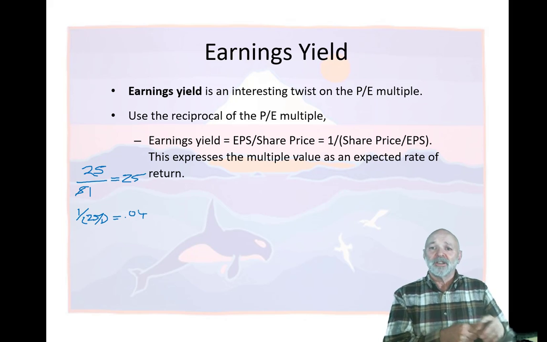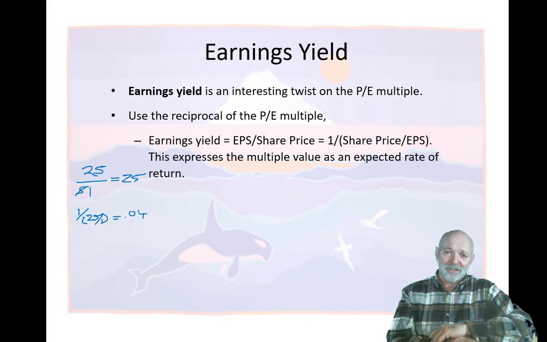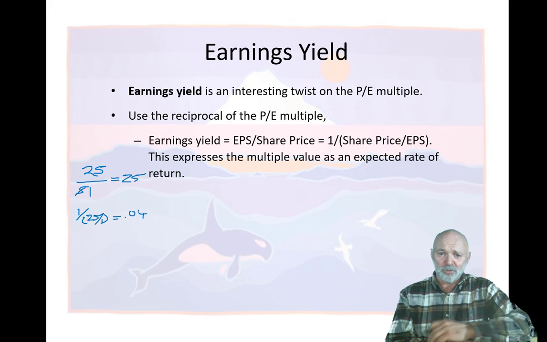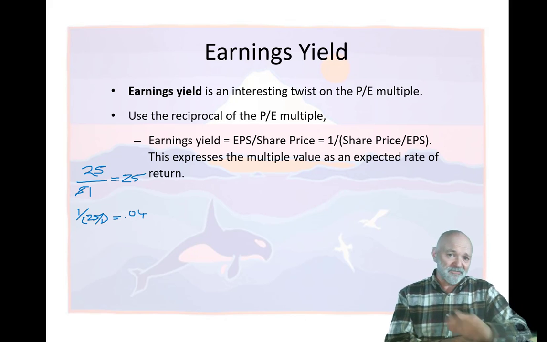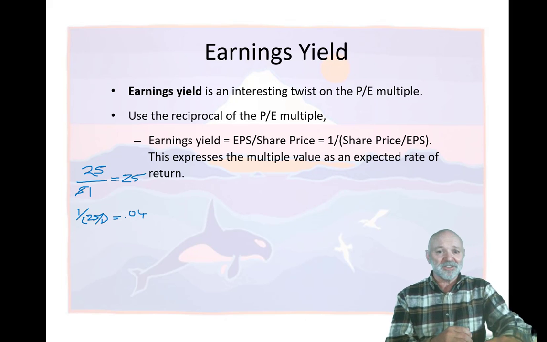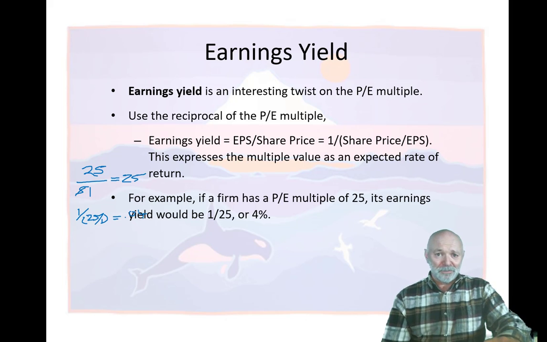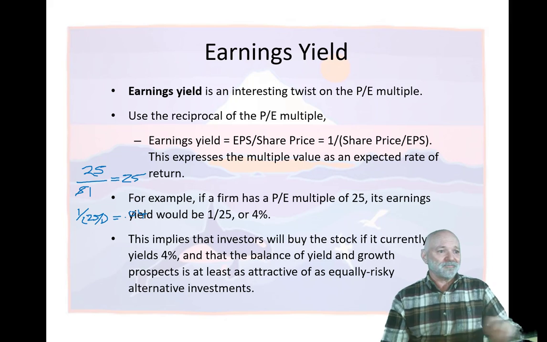Or essentially you require a 4% rate of return. At 25 or 26 or 27 times price earnings multiple, the earnings yield is very low. So you must be counting on growth rather than earnings to fuel the business. And so that is simply an example that I talk about in the teaching note.